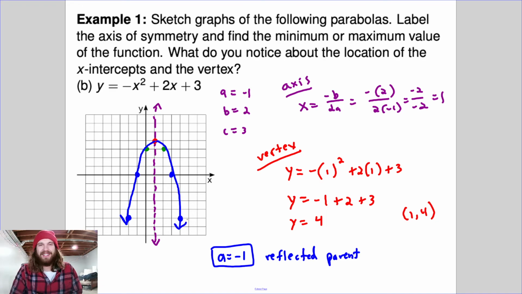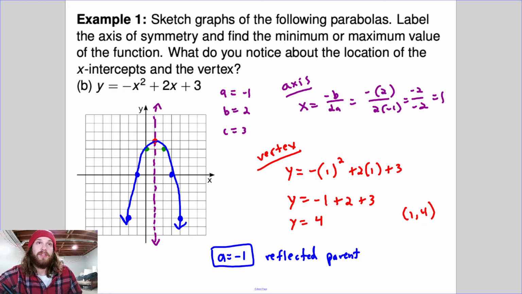Now these next ones, I'm going to go into quite a bit of detail about how to graph them, but first I want us to take a look at one quick thing. What do you notice about the location of the x-intercepts and the axis of symmetry? Right? Parabolas are symmetric. Since they are symmetric, they're crossing at the same spot relative to that axis of symmetry. Or rather, if I find one x-intercept and I know the axis of symmetry, I can reflect it over to find the other, right? They're symmetric.